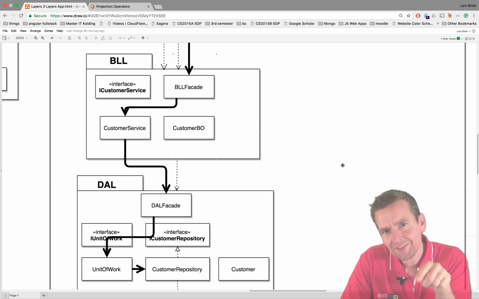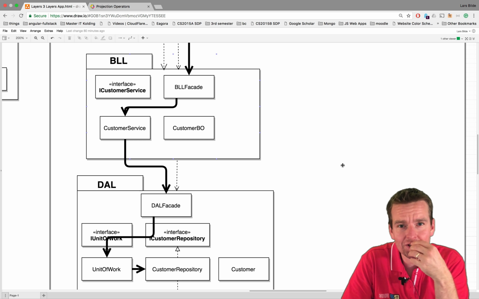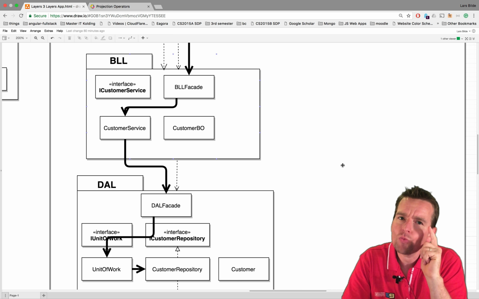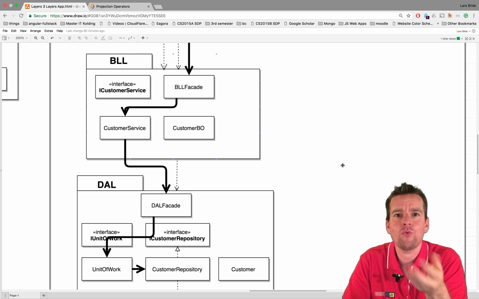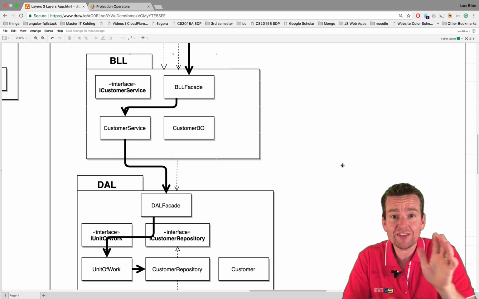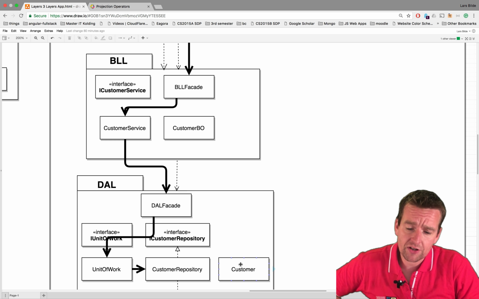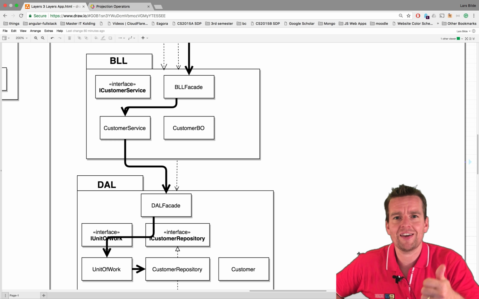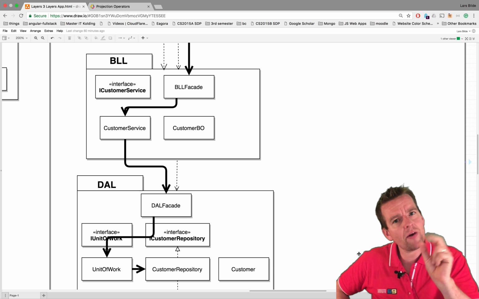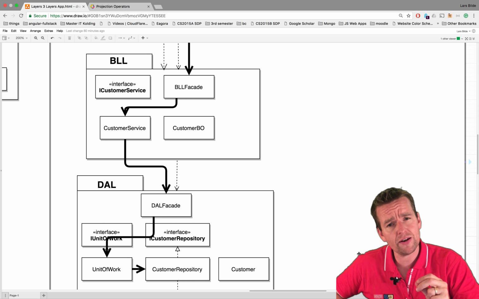Welcome back. So to sell this idea about converting back and forth all the time, let me try and show you just one simple example of why it would make sense to do this. And this is just a very basic example right here. Let's start out with talking about the customer. The customer has a first name in my case and a last name. But what if I wanted to combine those two into a full name, right?